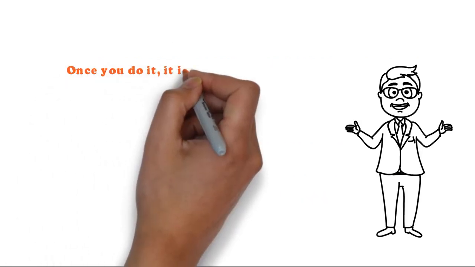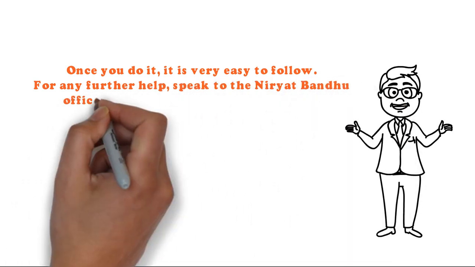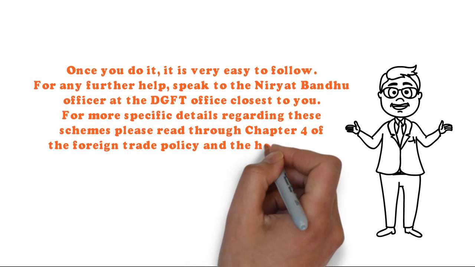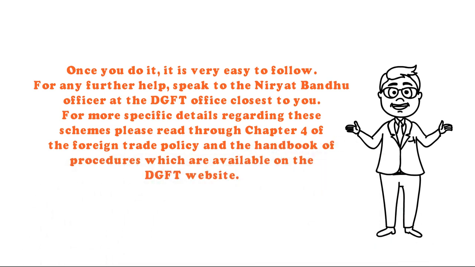Once you do it, it is very easy to follow. For any further help, speak to the Niryat Bandhu officer at the DGFT office closest to you. For more specific details regarding these schemes, please read through Chapter 4 of the Foreign Trade Policy and the Handbook of Procedures, which are available on the DGFT website.